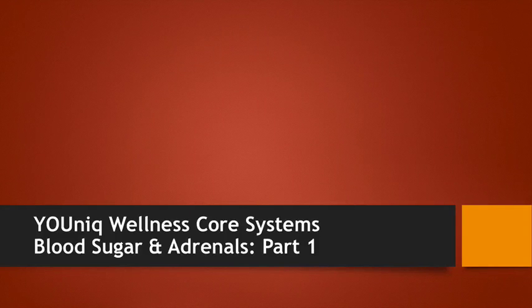Today we're going to be talking about blood sugar and adrenal patterns. And this is part one, or an introduction to the main concepts. What we'll do is split off with some additional videos that are more specific to different types of blood sugar and adrenal patterns or dysfunctions that we find.